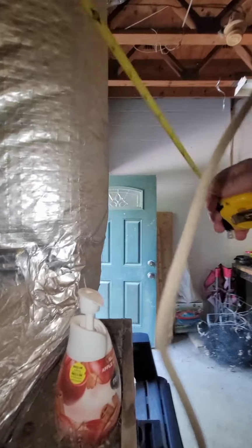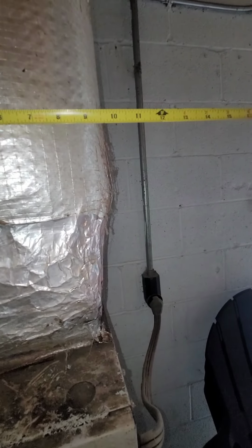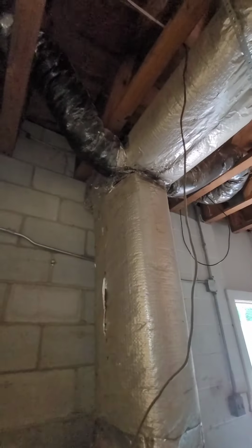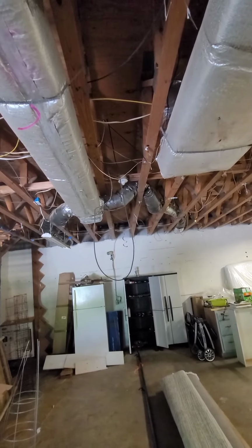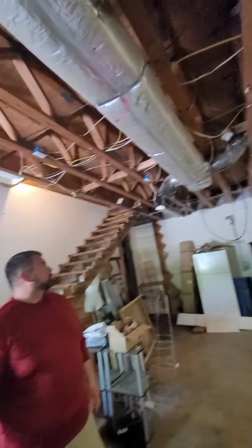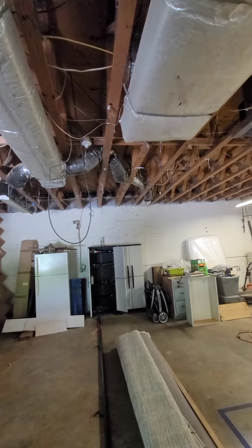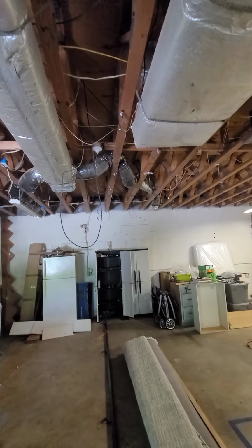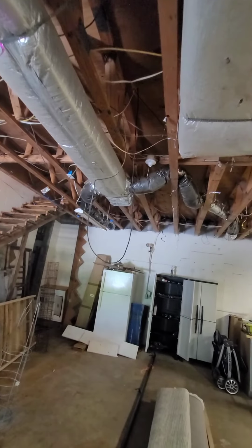Ductwork on top is 18. Probably about 8. We have 1, 2, 3, 4, five runs total. Seems a little short, but all right. Living room, kitchen, bedrooms, and bathroom. All right, so not much to it.